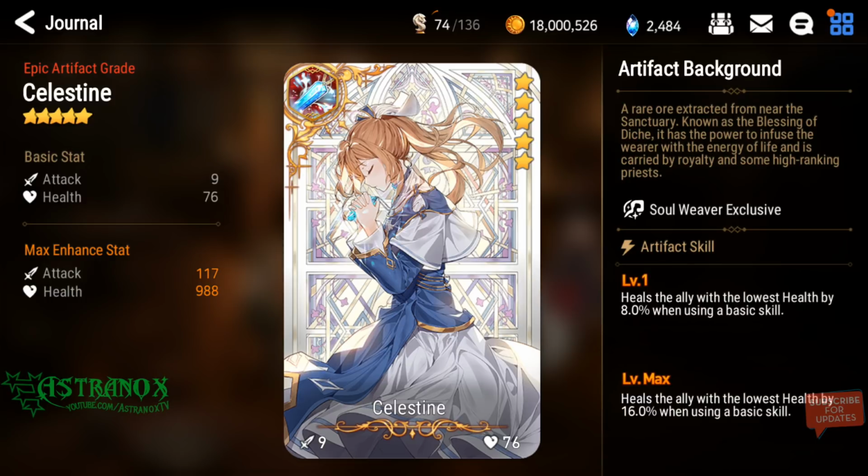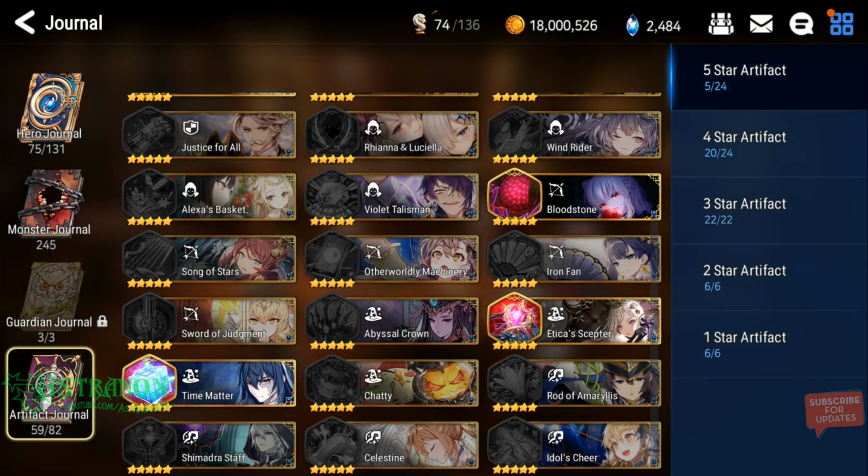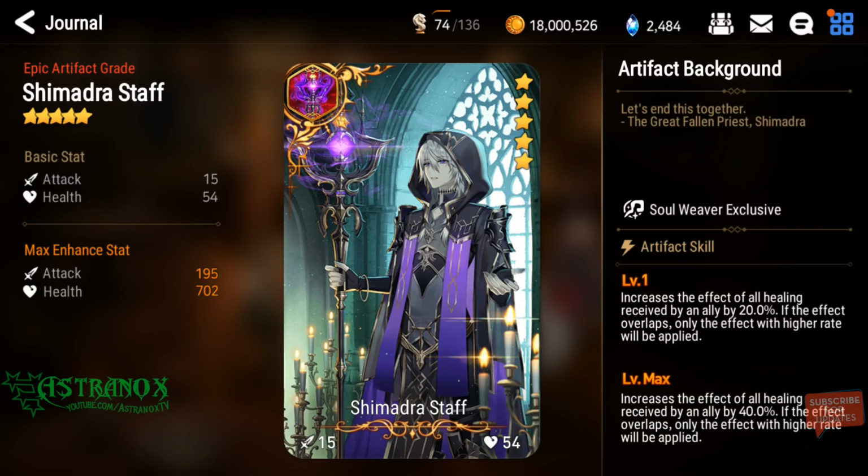Or second best option would be Shimadra's staff, really, because it's not only going to increase his healing output, but this works on anyone on your team, meaning that if you have another pure healer on your team, it will affect their healing. It's going to boost it, between a 30% increase in healing to 40%, depending if you've got some limit breaks going there. I mean, I don't even have Shimadra Staff.